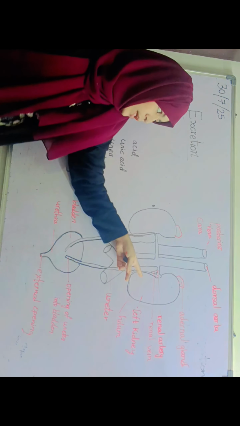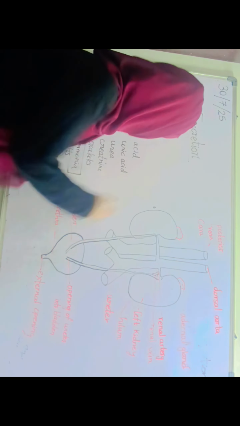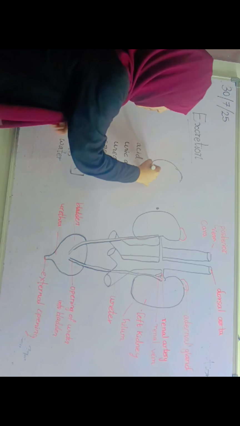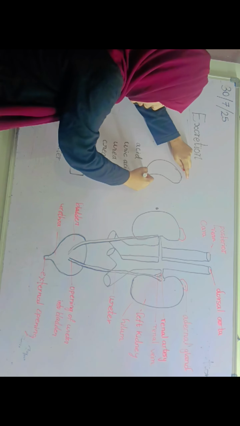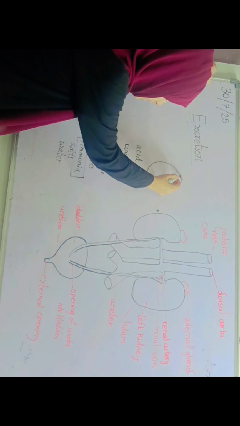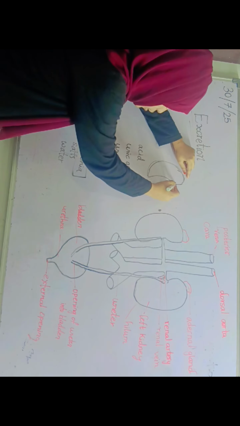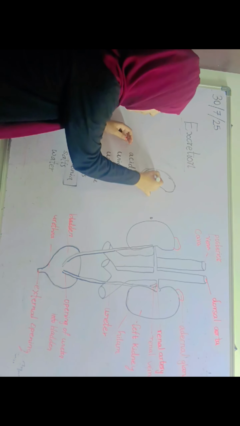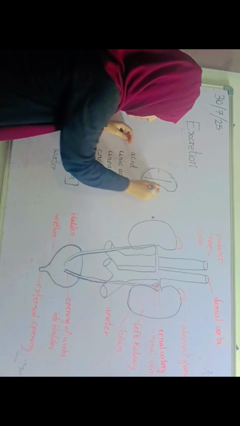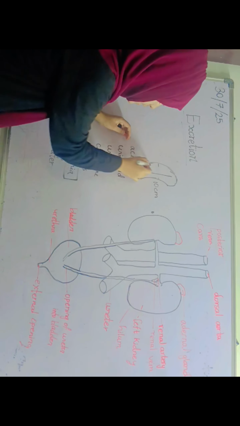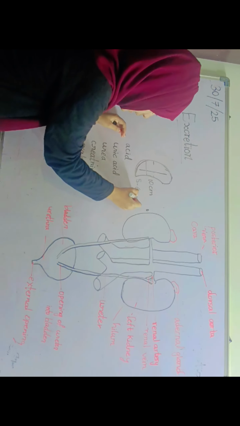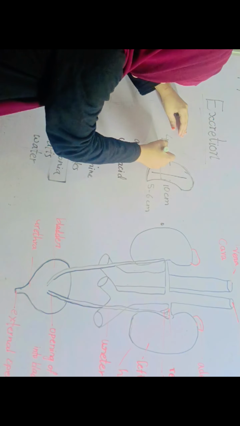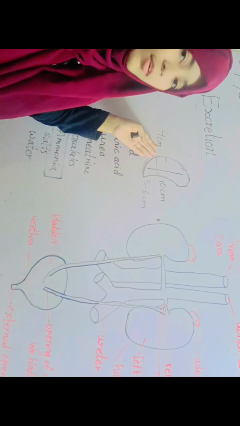So these two kidneys are reddish brown in color. This kidney is concave in the outer side and convex in the inner side. You have read in physics, right? This is convex in the outer side and concave in the inner side. And this is reddish brown in color. It is 10 centimeter in length, 5 to 6 centimeter in breadth, and thickness you can see in 3D. Thickness is 4 centimeter. So this is the measurement of kidney.